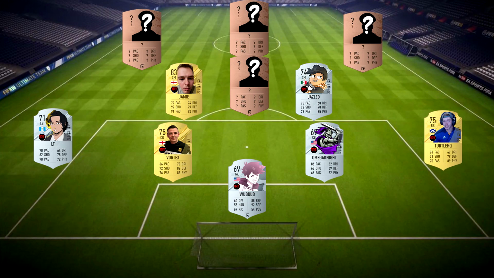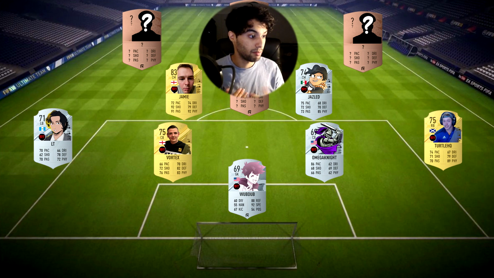I think with his pace and with his physical, together with his passing, because his passing is also really good, I think he works really well together with Omega and Turtle. So as you can see, the left side is more focused on strength and the right side is more focused on pace. That is on purpose. Normally you would make a combination so it's evenly balanced, but I like to play mind games with the enemy. But also, like I said, Adam is the captain of the defense. So if there's non-stop fast breakthroughs on the left, Vortex and Omega can switch during the game. You can switch positions during the game. That's normal.